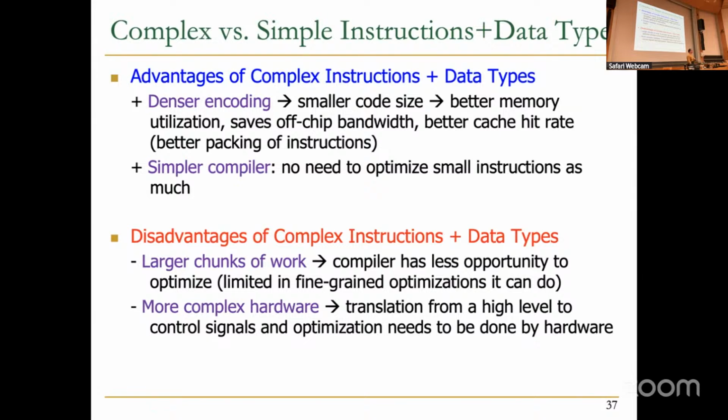I mean, not necessarily. You can do very similar optimizations for large instructions also, right? That's performance optimization. That's the reason why I didn't get into performance optimization here. You can optimize the performance of a chip whether or not you're having complex instructions or simpler instructions. If you have lots of complex instructions, yes, you need more area, perhaps, to support them. But as we will see, you can change the trade-offs also. So we will see some ways of changing the trade-offs. Depends on the workloads you're executing.